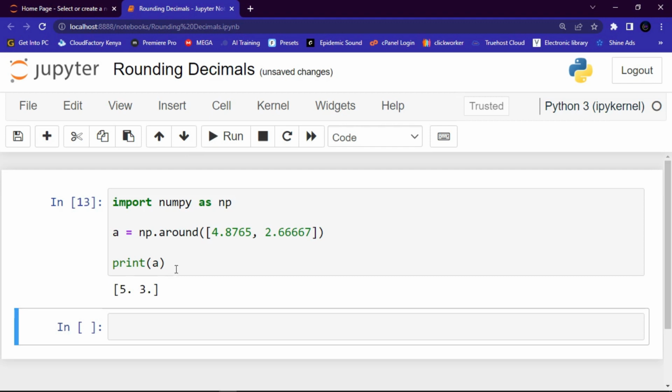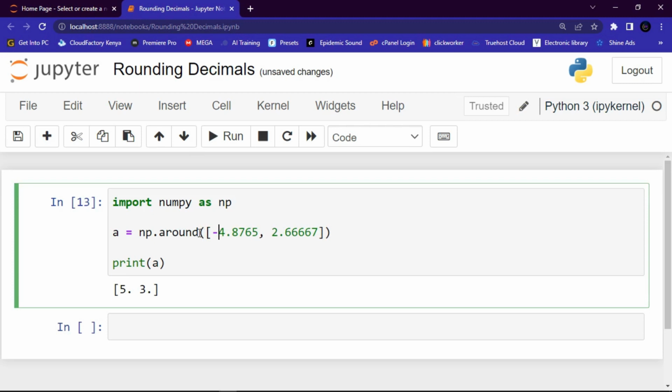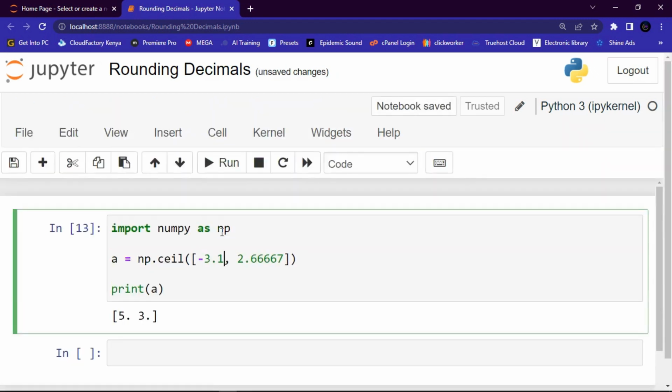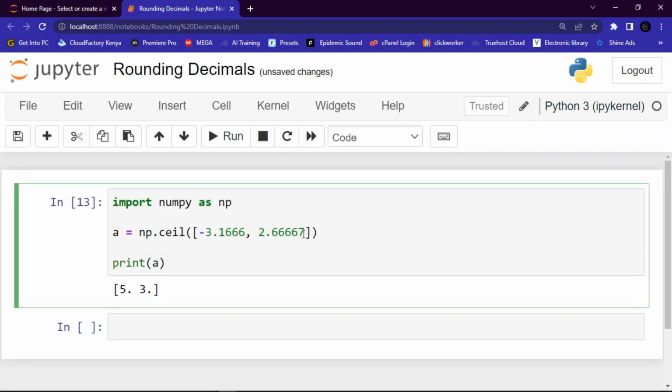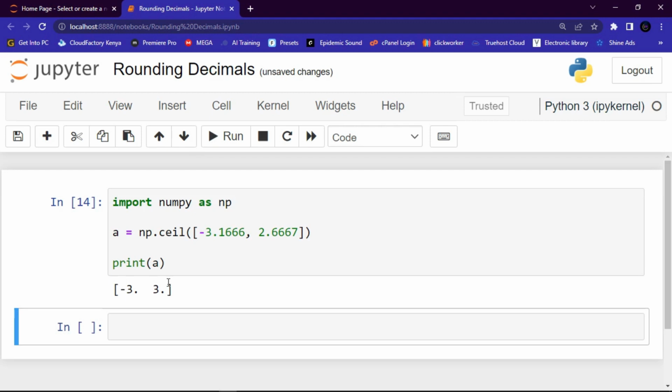Let me show you an example here. Let me change it here. Let me just, for example, give it a negative. Then let me change this one to the ceil function. Then here perhaps let me give it 3 point. Let me change the values here. For example, I can give it even a 1 or a 166 or whichever value you have, and let's try to change so that you can see that there's a difference there. And then let's save these elements, and so guys, basically you can see that the ceil function rounds off decimals to the nearest upper integer.